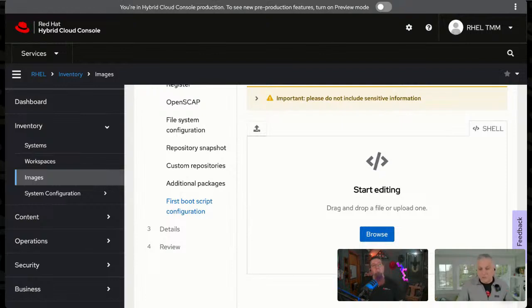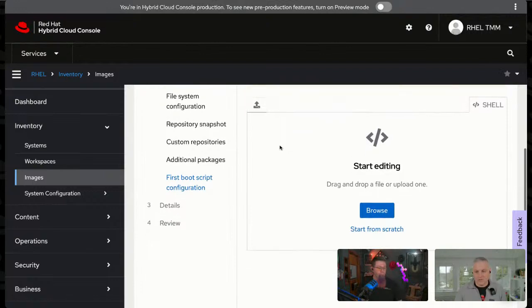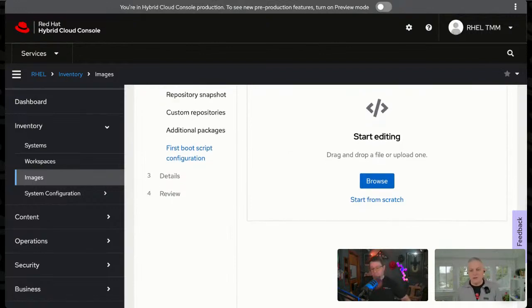All right, this last bit is also fairly new. You can either drag and drop a bash script, or you can write it by clicking, what's the click? Oh, start from scratch, which was hidden, which will bring up an editor and you can just start typing. So this is a first boot script. You've made the image and now you're deploying an instance or a VM off of the template of this image. These are the scripts that will automatically execute at boot time.